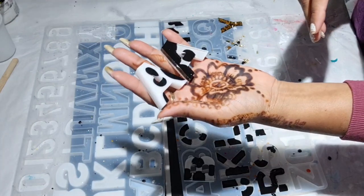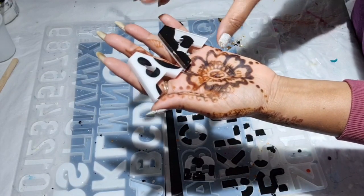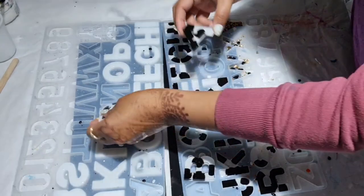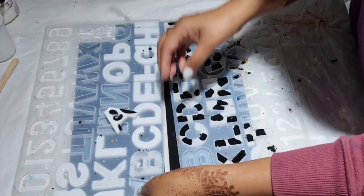I don't know which one I prefer, but I'll show you when I do that, because I'm doing a UV resin on this one. So I'll show you when I do this one in the next step. But the minute, we're just going to demold all of them. So this goes there. And let's take B out and compare it.